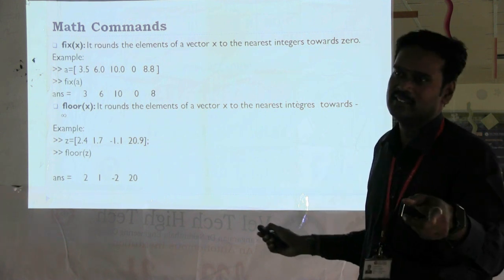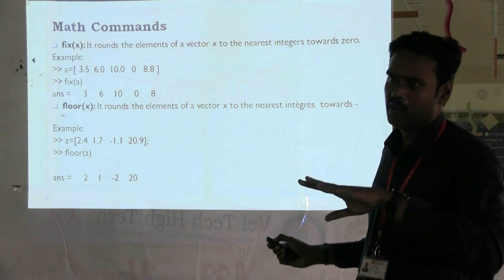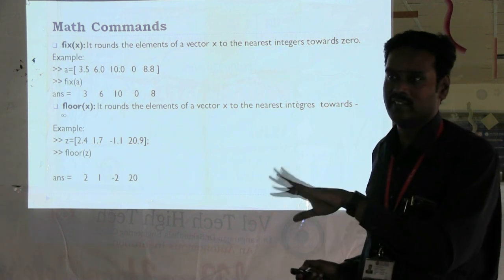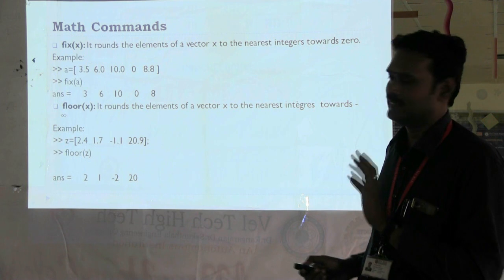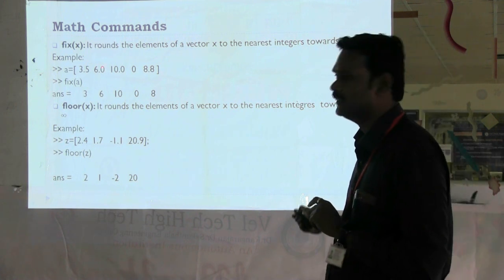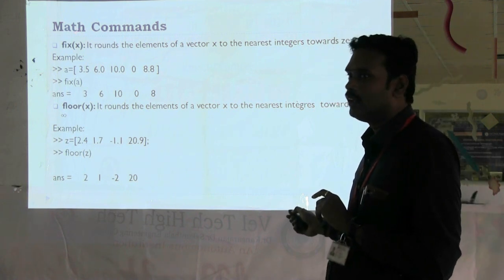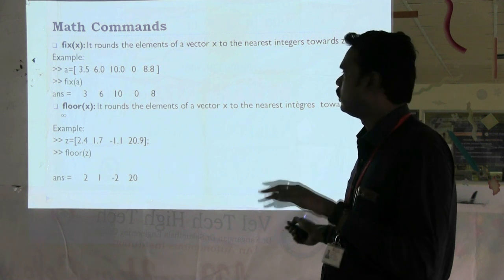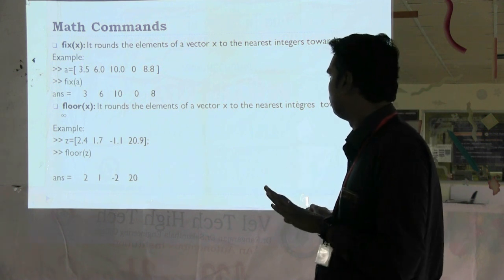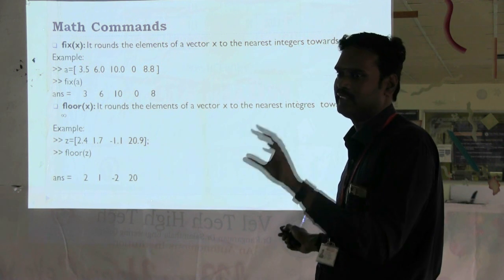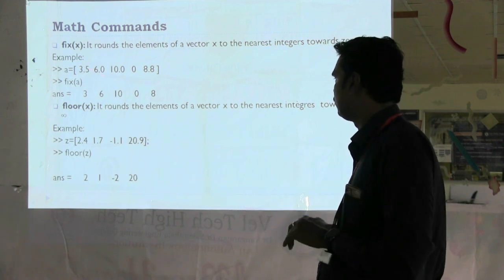The rounding code is round, which I will show. For that, positive side and negative side, which side will be rounded, is separate. So this is fix, the smallest. So fix gives 3, 6, but 8.8 also gives 8 only. Fixed value only; that is the purpose of the fix coding.